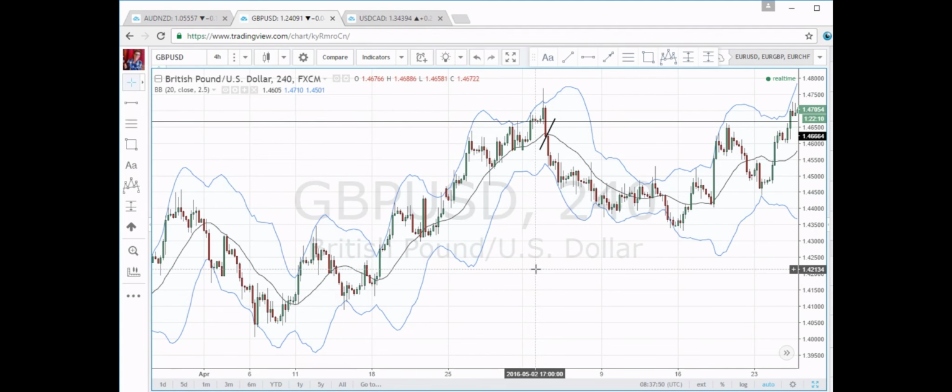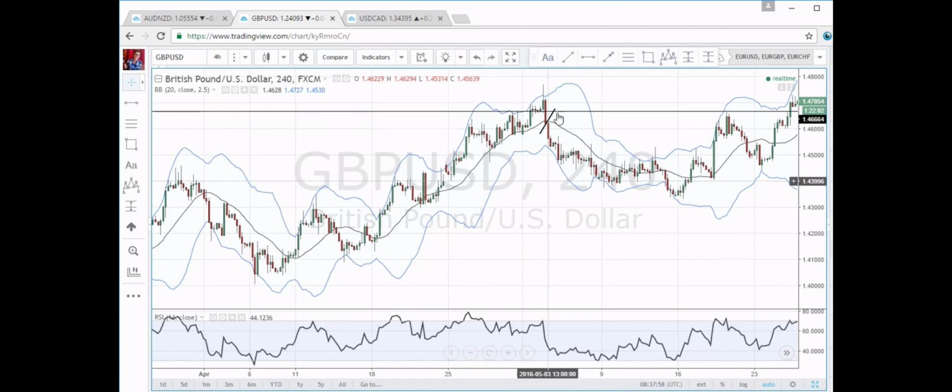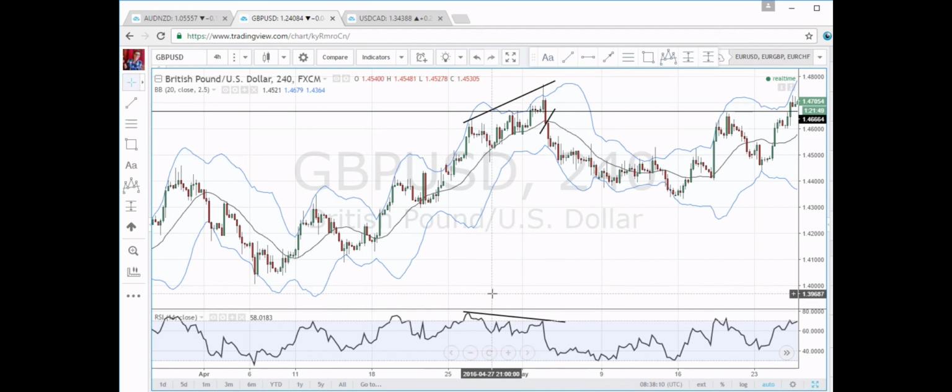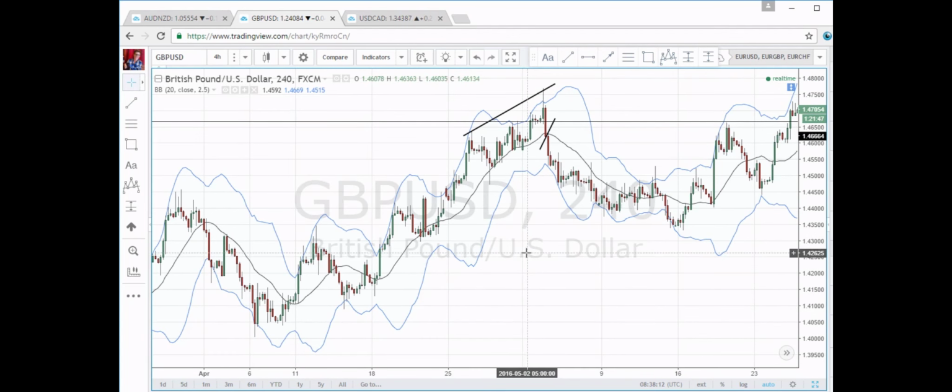and it is adding to this pattern. If we take a look at the RSI, we can see that here's also an RSI divergence. We are making lower highs here. Here was the previous swing high. Prices are making higher highs. The RSI is making lower highs. So we have this signal as well. And you can see that all the things line up. We have a pretty good sell-off afterwards.